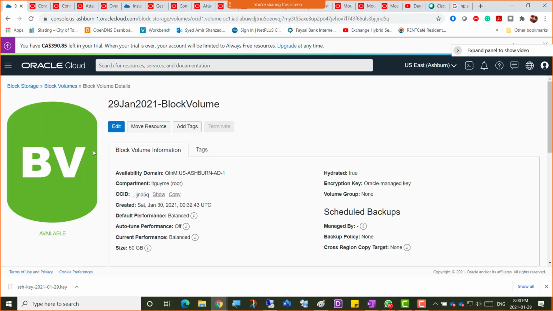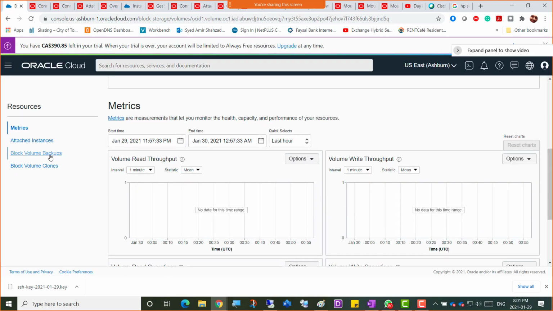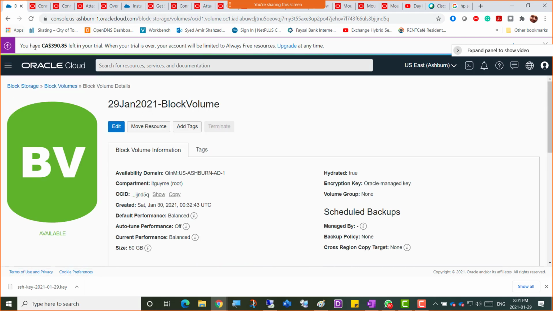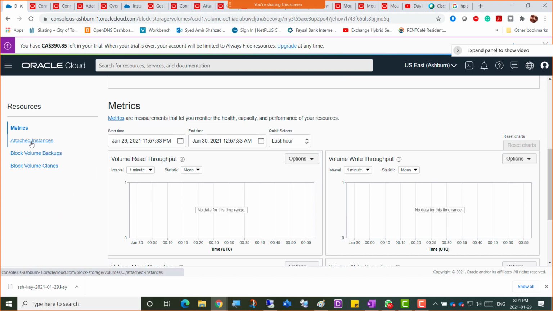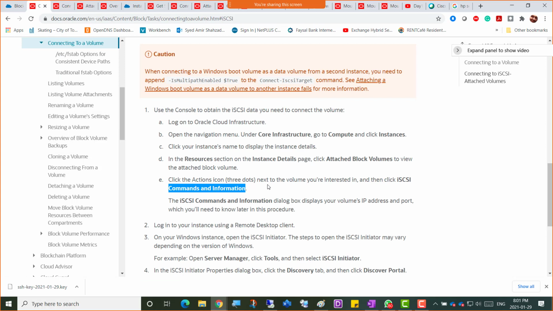So where are those? We're already in the block volume, and if we go to this, okay, I'll go from the attached instances. This is the instance we're attached to, and we're exactly on that page. So instance details, click attached block volumes to view the attached block volume.